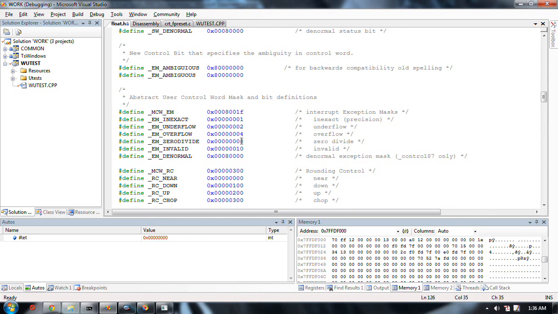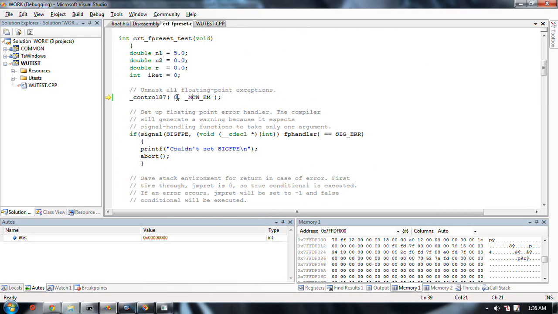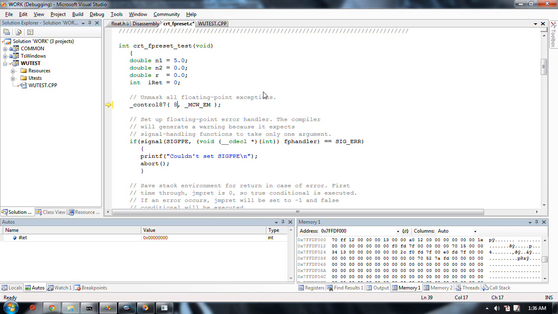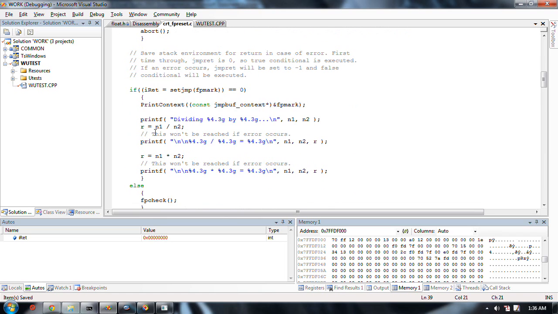Zero divide is 8. So we want the value, okay, that's included in this, and put an 8 here. That means it's going to set the zero divide line, its interrupt line, value to 1, and the rest will be 0. So that would mean that this one should not cause an exception.